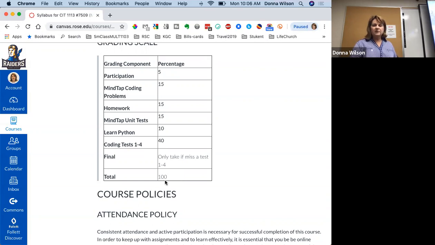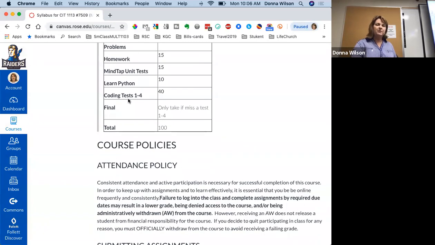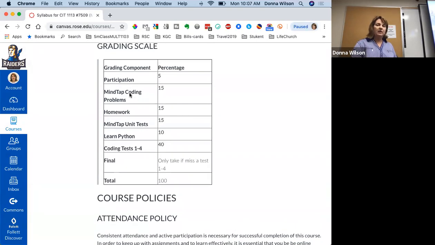And so this is just saying that's 100% of the grade. So it's in percentages. They represent different points. So when you go in and look at the assignment, you can determine which one, like if you don't want to get all of these done, say you're satisfied with a C, then you can go in and see how many points you need in order to get a C if you want to.